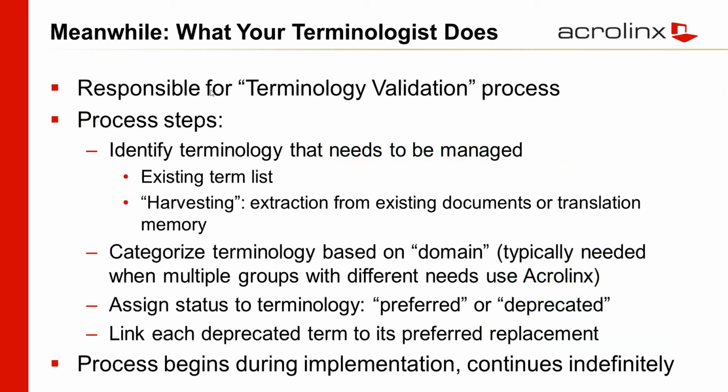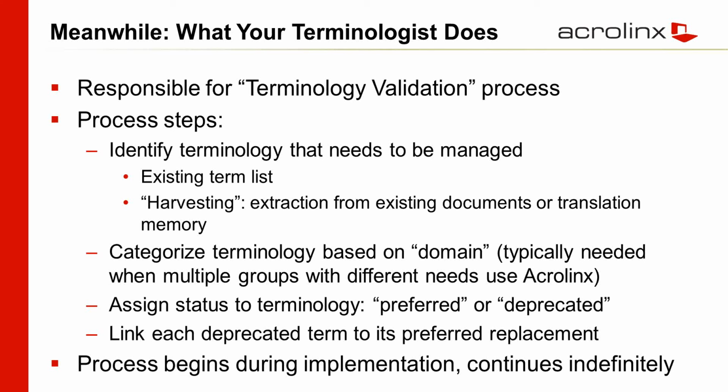So meanwhile, while the linguistic administrator and the authors and editors are working on that stuff, what's your terminologist doing? That's the terminology validation process I talked about earlier. It starts with identifying the terminology that has to be managed, either starting with an existing term list or doing harvesting. We have software that can extract what look like likely terms from existing documents as well as from translation memory. There's some cool stuff in there in terms of multilingual term extraction that is an extra service, but it can be highly valuable if you want to pull your translations and the translated terms out of your translation memory.